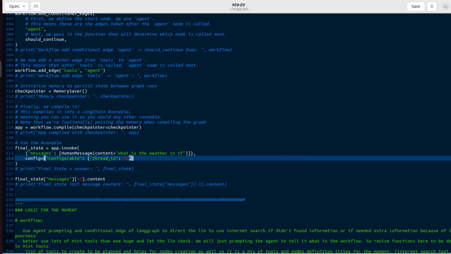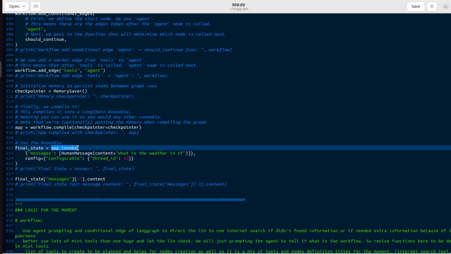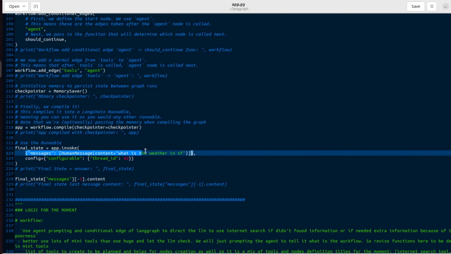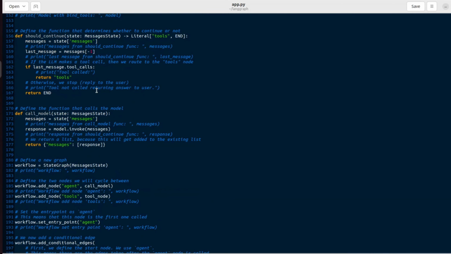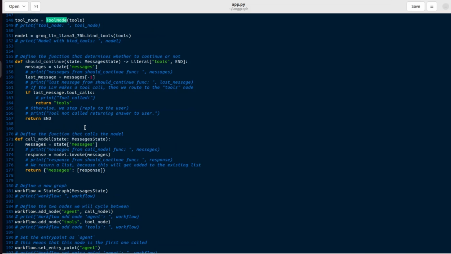So the checkpointer, for example, here I put a thread ID. If you had a workflow where you want to stop the graph and restart it after, you can use this thread ID to restart the graph at its state, and the state in which it has stopped. So here we're using invoke, and we're using a human query, which is going to have the San Francisco, the SF keyword. So it's going to be returning 60 degrees in this case.